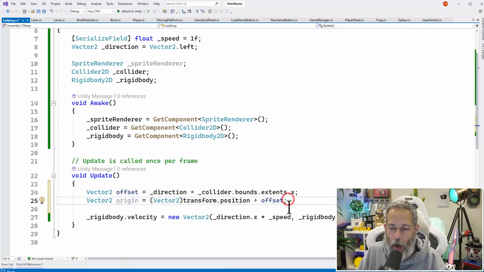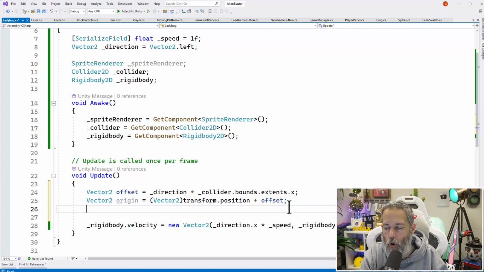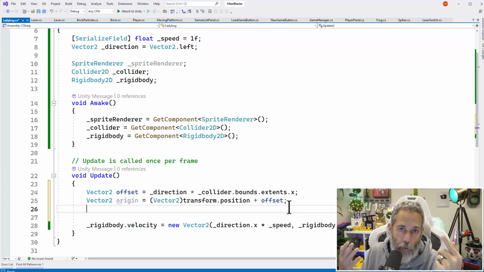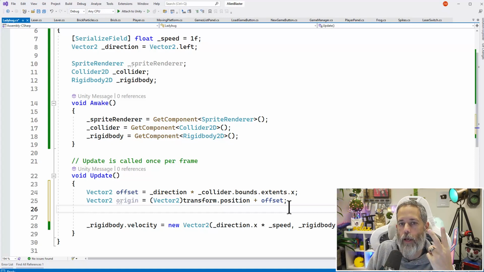So we need to now add our code for the raycast. For our raycast, we have two different options. There are actually a couple options, but we can do a raycast that returns one object, or we can do a raycast that returns multiple objects. And there are ways to do multiple object ones that are even more efficient, and we'll talk about those in a little while. But what we want to do here is actually scan or search for more than one item.